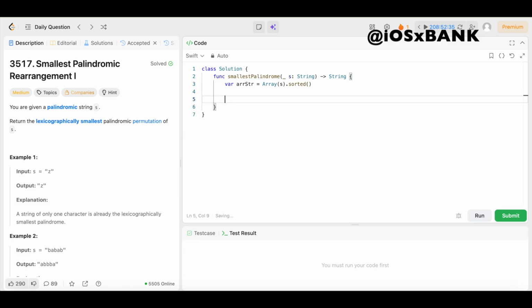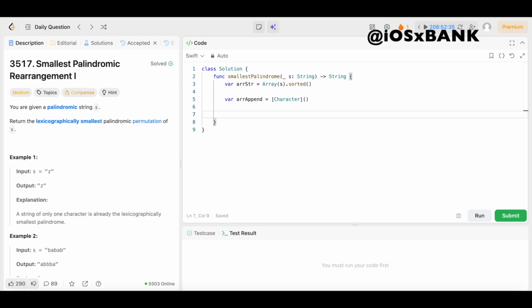Then we're gonna create another variable that stores characters that have been seen an odd number of times. If a character appears once, it is added here. If it appears a second time, it is removed and forms a pair. So we're gonna declare a variable called r_append, and we're gonna set that equal to an array of characters. Come outside of that, and we're just going to initialize it with some parentheses like that.